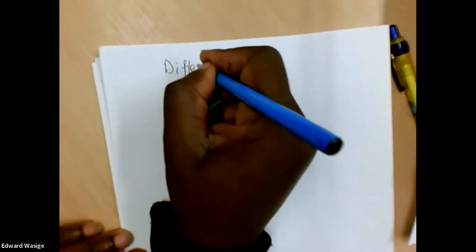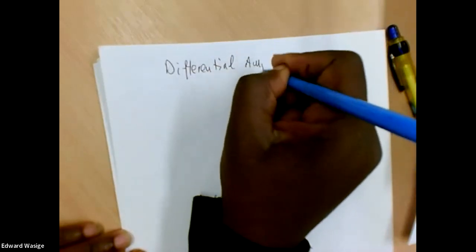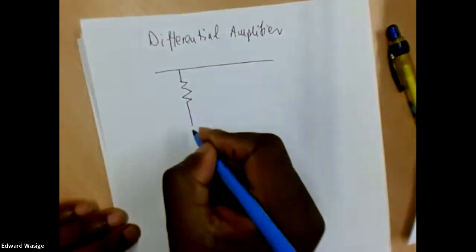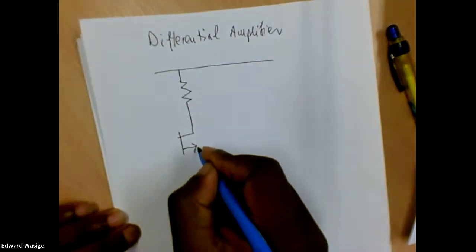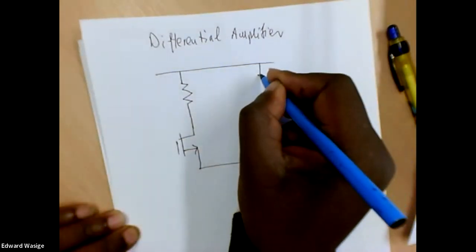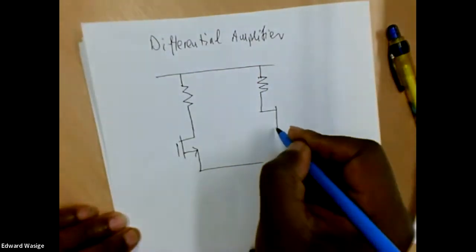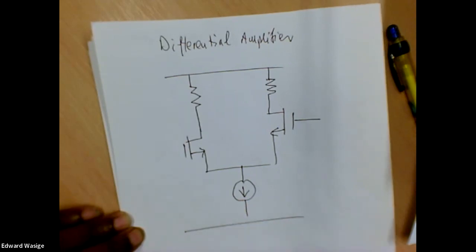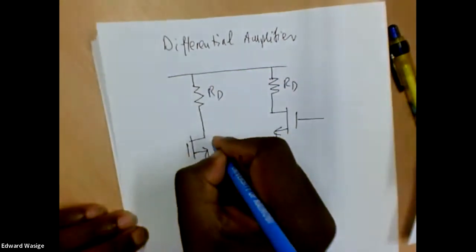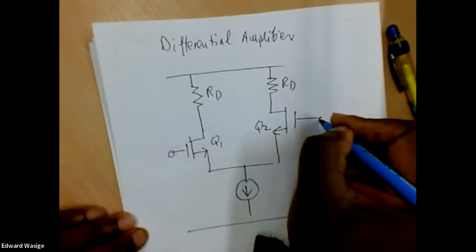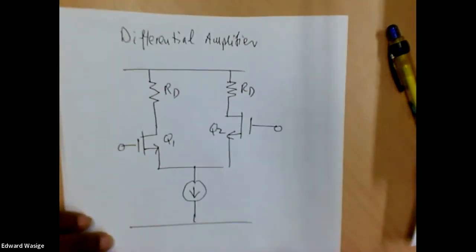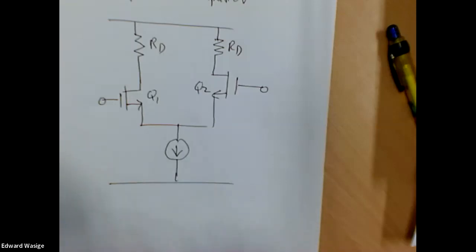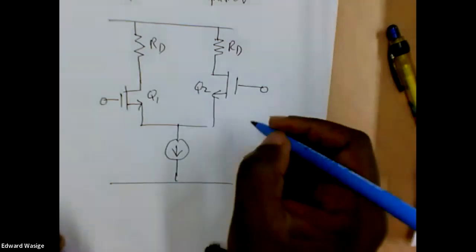So differential amplifier, I'll just give the circuit and we'll pick it up from there next week. A differential amplifier is a little bit like two common source amplifiers. So I have what looks like a common source amplifier there. Oh, that's poor drawing. I have another one that looks like a common source amplifier there. Q1, Q2. This is called a differential amplifier. I'll just tell you why it's important and you can think about it and probably read about it before the next lecture. In the next lecture, we'll look at this in detail and look at the IC form of this, and we'll look at the op-amp.